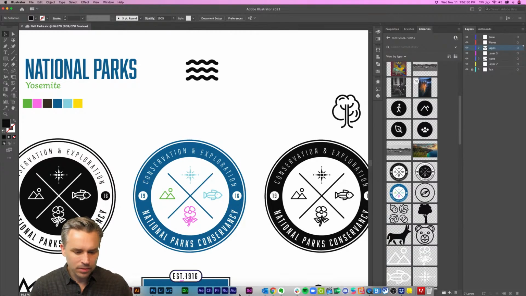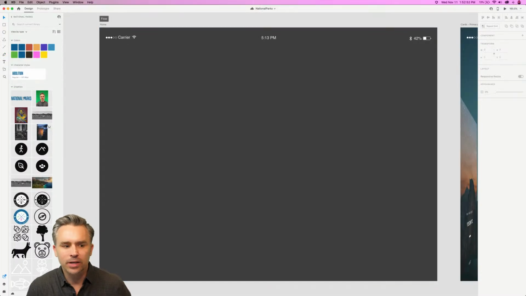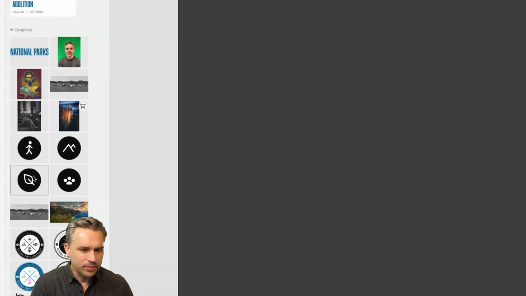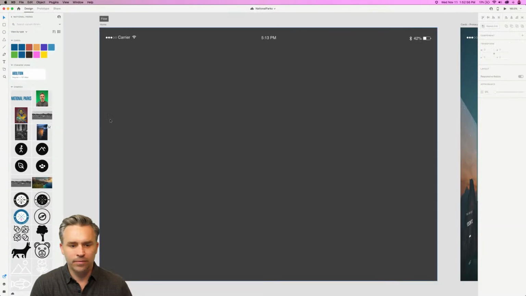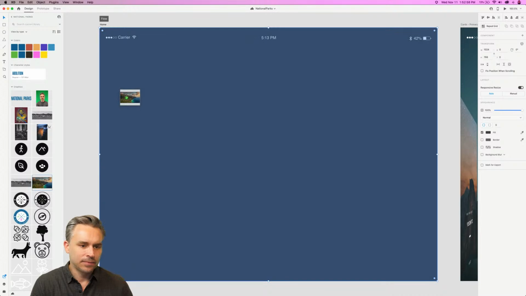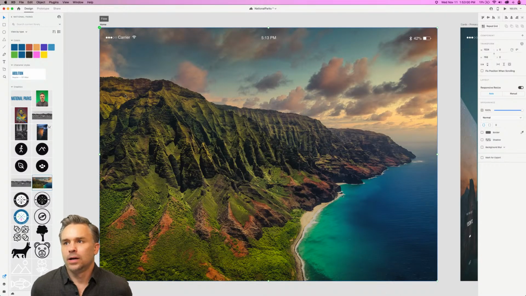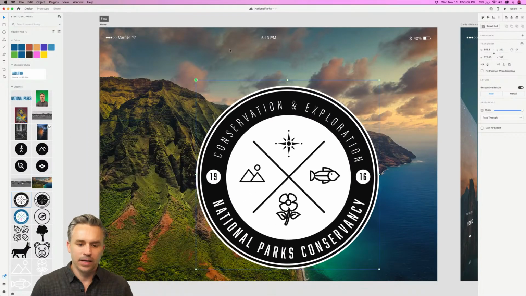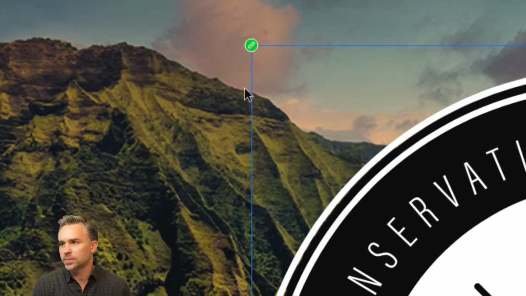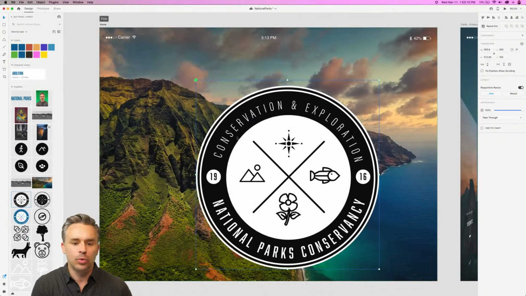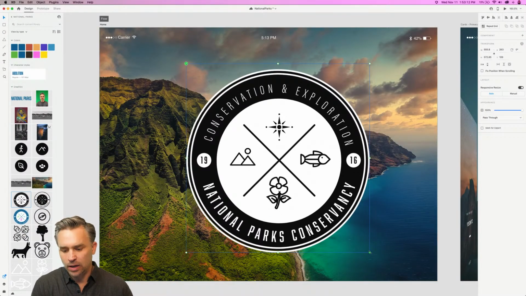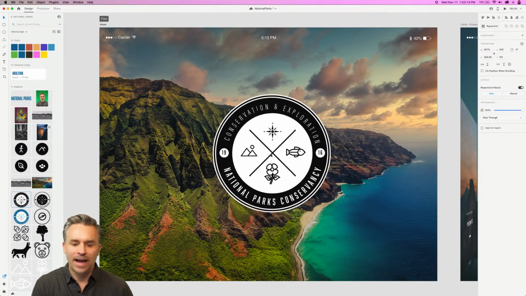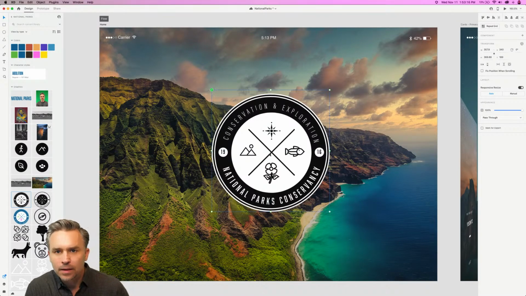Moving forward, let's open up XD, shall we? Here in XD, again, we have those same images from my Creative Cloud library. I can grab an image and drop that in, just like we were doing, and we can see that it's linked. So this becomes basically our one truth when it comes to the assets for this project.